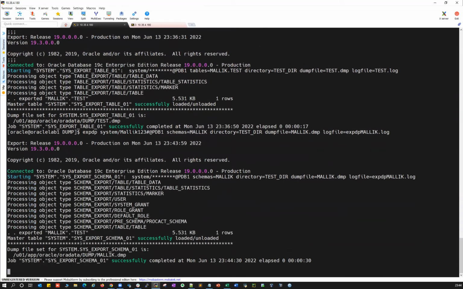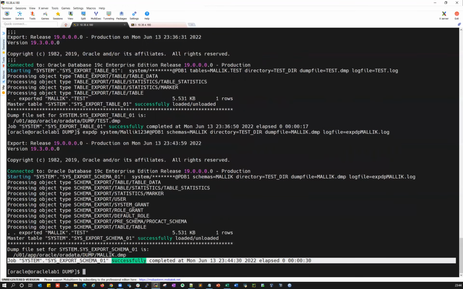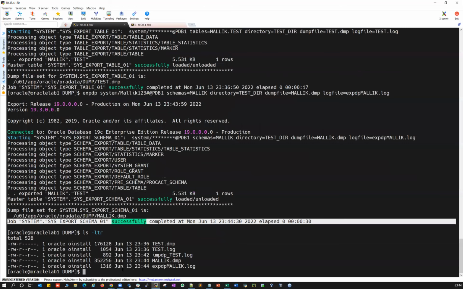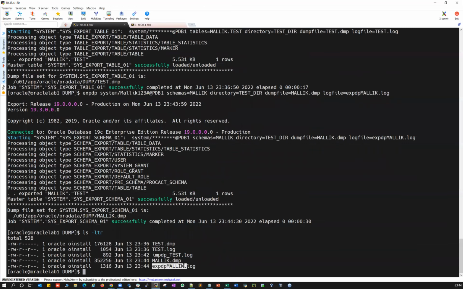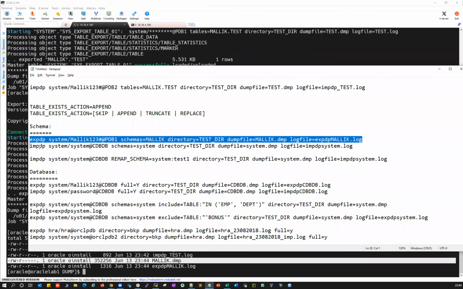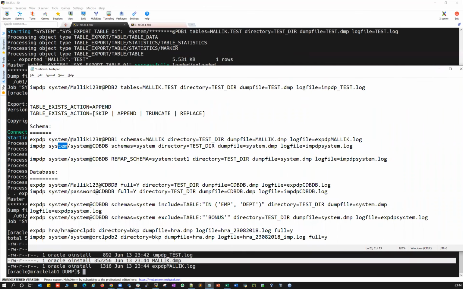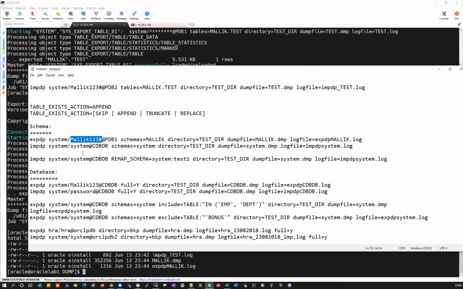Right, so that particular table, one row, got exported here. And if I go and verify the dump file here, you can see export malik.log and malik.dmp got exported here.